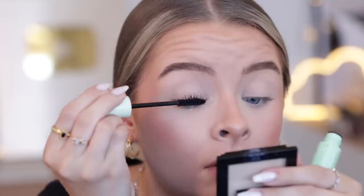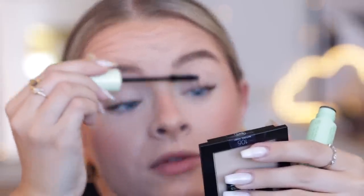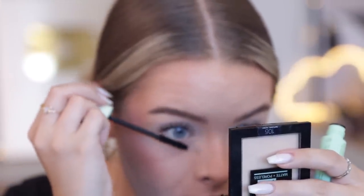It's definitely giving me length but not much volume — I'll keep building it. In the video I saw, the girl was comparing it to the MAC Stack and said she way preferred the Beauty Crop one, but I personally preferred how her lashes looked on the MAC Stack side. I'm not saying she was lying; I just preferred the MAC Stack lashes myself. It is doing a pretty good job at lengthening my lashes, but I wouldn't compare it to the MAC Stack — the MAC Stack definitely gives a lot more volume. It's not a bad mascara, it's pretty good, made my lashes quite long. I just wouldn't say it's the best mascara ever like that TikToker was making out.